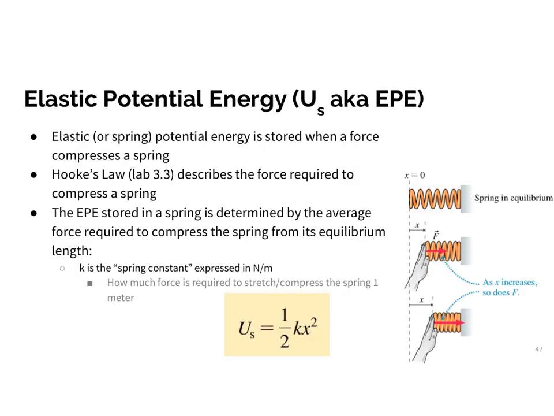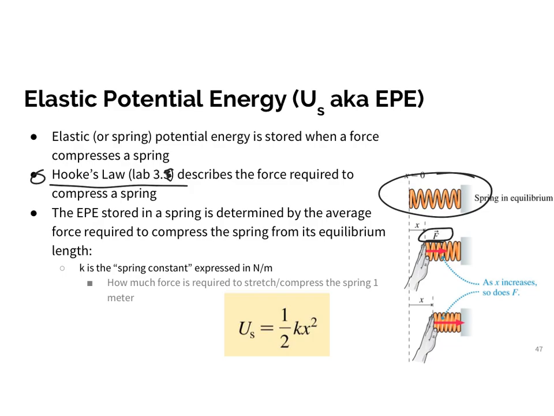Okay, so the other type of stored energy is elastic potential energy. Typically what we'll look at for that is a spring, and we'll do a lab this unit to help us out with that. The Hooke's Law lab will get us a little bit more into springs. That is actually lab 3.4, because I've added another lab. But anyway, a spring always starts at equilibrium.